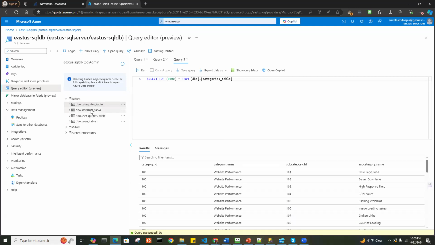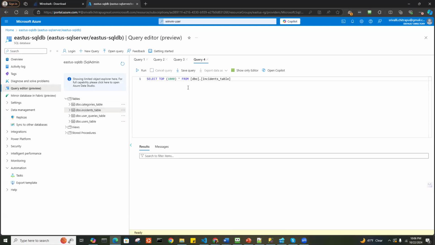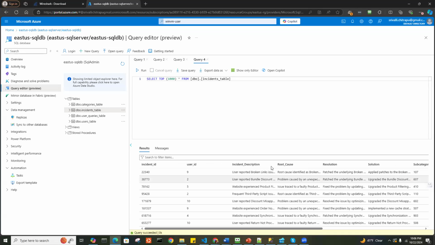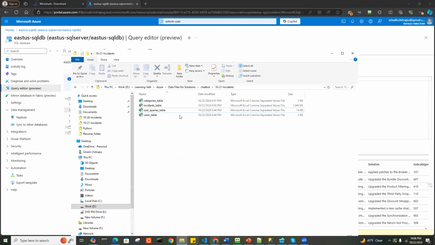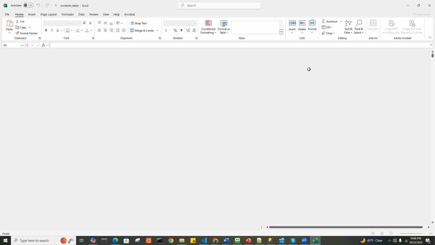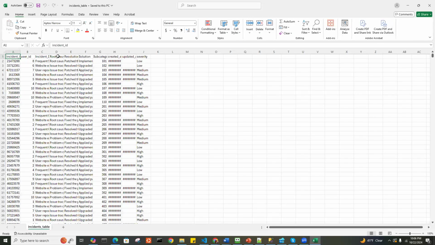Okay, so incidents table. Let's actually query this. Select top 1000. Then run the query. So let's check the CSV file and compare a couple of rows quickly.